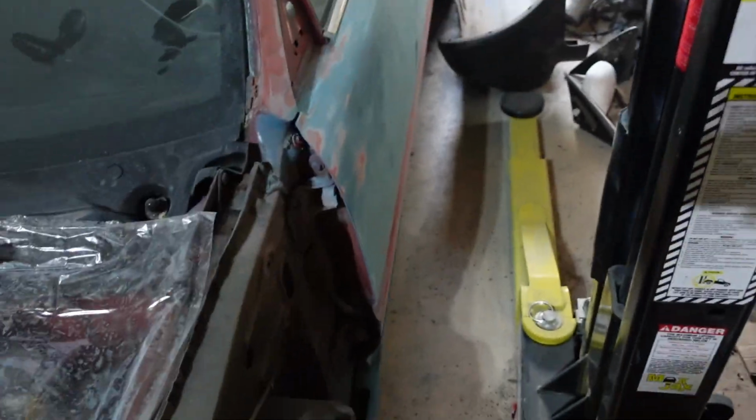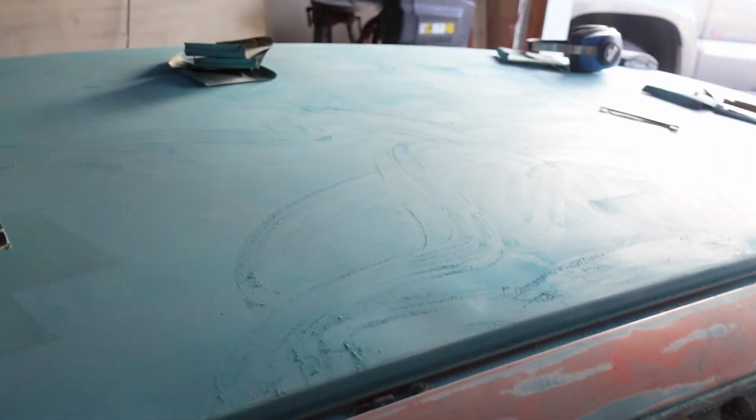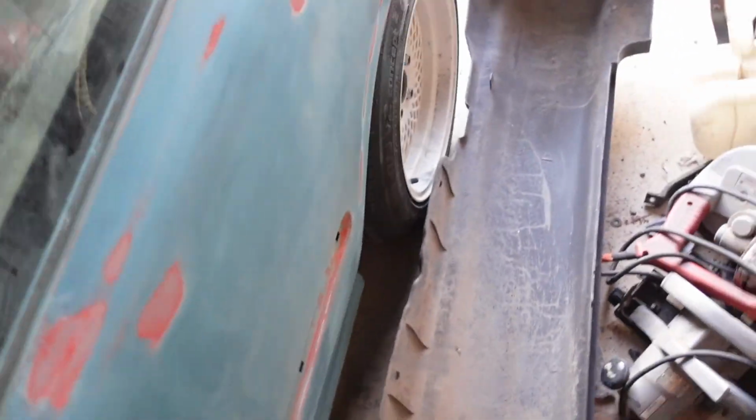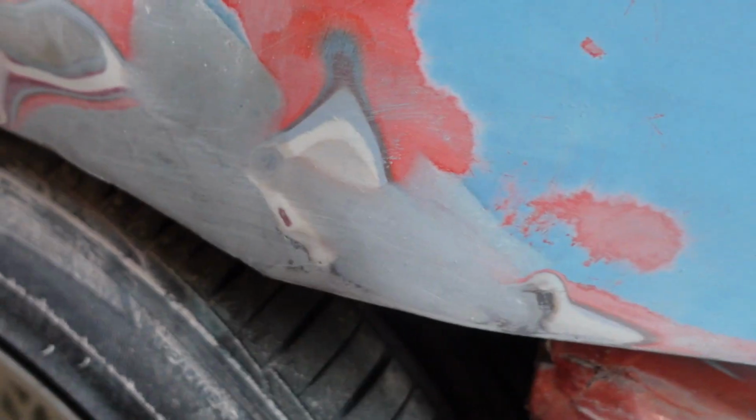Let's see. And then the rest of the body I have sanded, and the body work is complete. I need to clean all the dust and stuff off this whole car, but everything's more or less done over here. I'll show you where we landed with the body work on the fender.